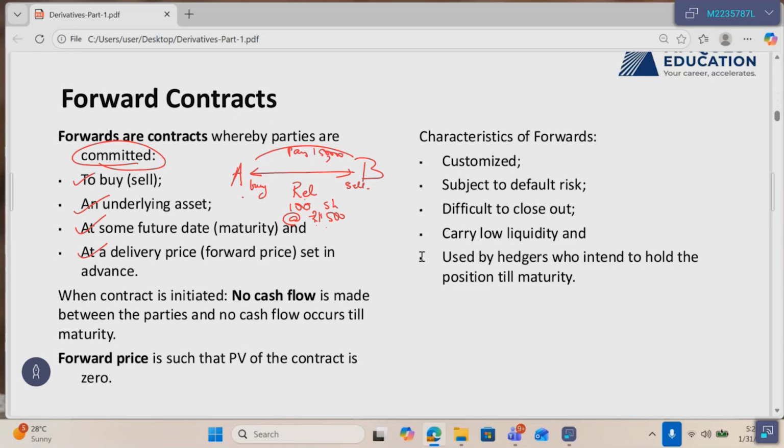This is a commitment. Now the Reliance shares become 1,600, 700 or 2,000. He cannot say, oh sorry, I'm going to back out. He has to sell the shares at 1,500 no matter what. Same funda, if Reliance becomes 1,400 or 1,000 bucks, this guy will make money. But he can't say, no, sorry, it's too much. No, he can't do that. He has to buy and he has to sell, and the commitment cannot be backed out. And that is a forward contract.